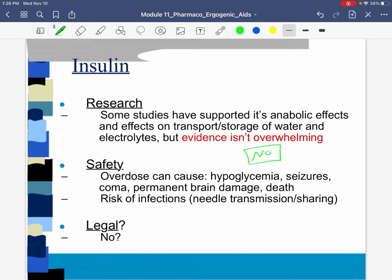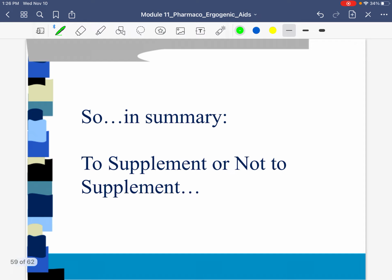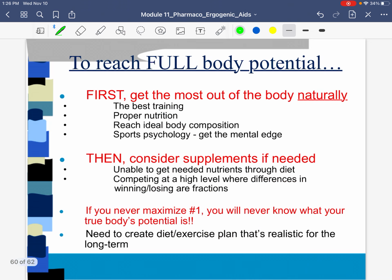Plus, I would caution people, if you are taking extra insulin, you're potentially altering your body's entire glucose homeostatic loop, and that has far-reaching effects. The body is set up so well to burn sugar when it needs to, and then to begin to burn fat when it can, store sugar, release sugar when needed. The body releases insulin and glucagon when needed. So I would just caution people that you really could be opening Pandora's box here.